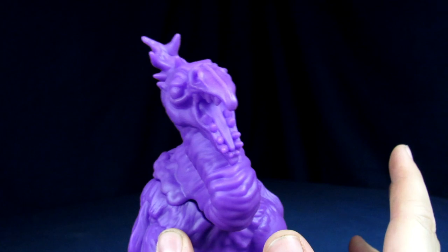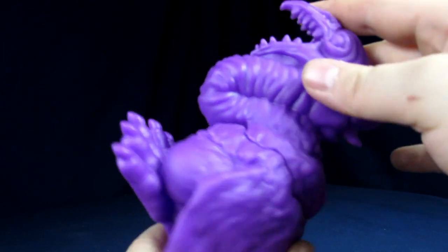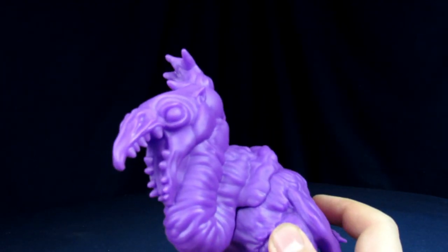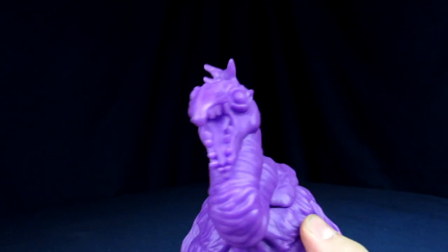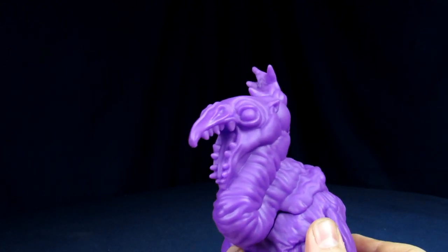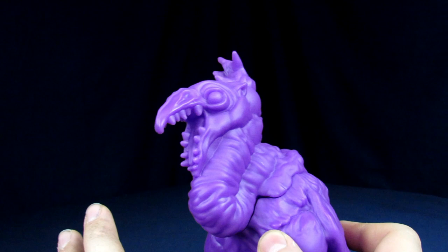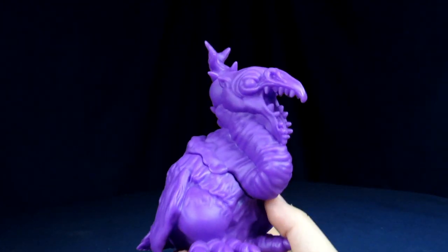I think the one thing — which I know it's a production thing — is that being separate pieces, you get this giant seam line coming along the neck, which I get because of the way they probably had to do the molds and connect it. It's the way X-Plus works and stuff like that, but it's definitely noticeable. It makes it look like he can bend there, like there's some kind of articulation. I kind of wish you could get a little rotation there so he could turn his head a bit. They should have at least made it look like there's a purpose for the seam line. But the way it's set up, I don't know how you'd get it to be articulated and also look right, because he looks like he's squatting or just chilling. The sculpt wouldn't work if you added articulation. I kind of like the way he's set up — he's very compact, like he's going to sit on my shelf next to some Funko Pops.